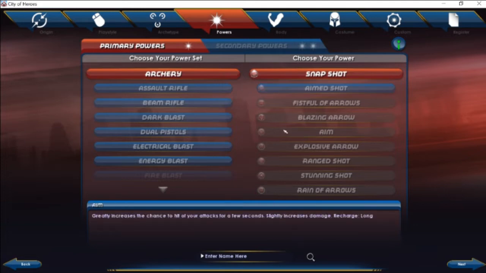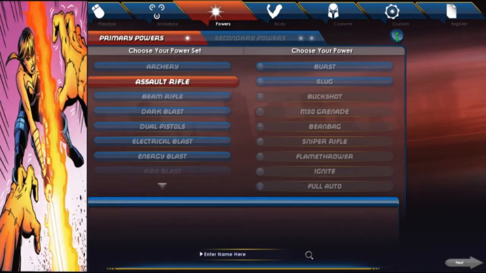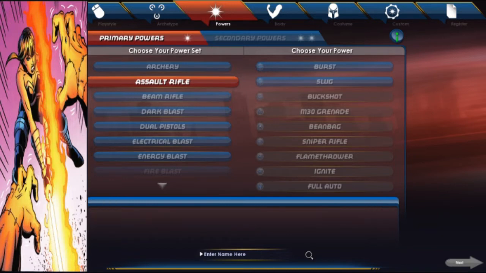Save your primary for something that's going to do a little bit better status effect. Assault rifles are interesting. They're from the earliest issues of the game. It does have a sniper rifle blast for itself, so you'll see why that's important when we talk a little bit more about snipers and how those changes affected in the future.